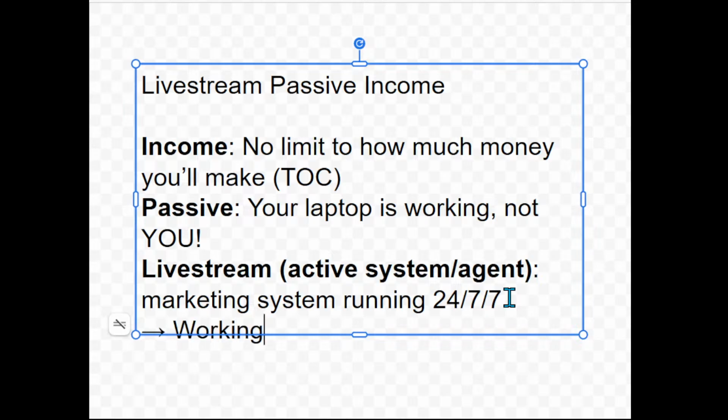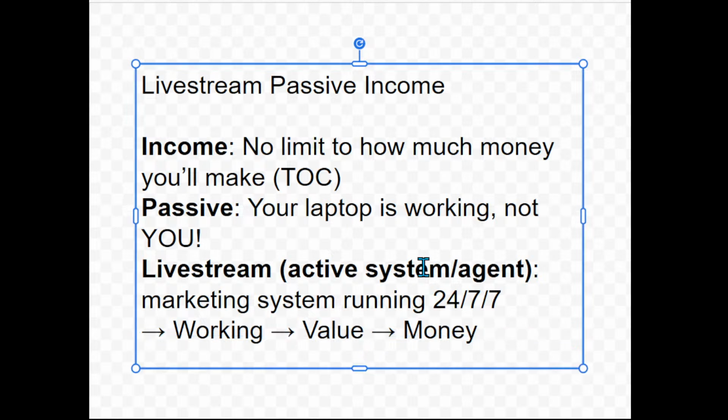Okay, it is working, and therefore it's creating value, and the value later on is going to be converted into money. Okay, so I'm going to go into a great deal of detail, showing you exactly what is working. What do we mean by work? What exactly is the value that prospects are getting, customers are getting, and how do you collect the money? Okay.